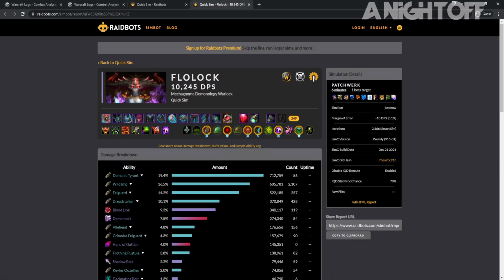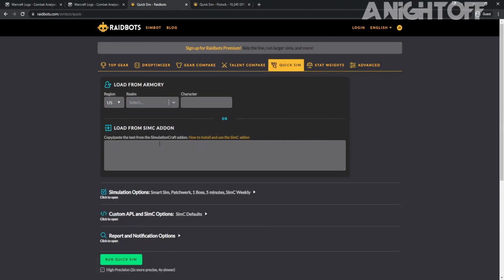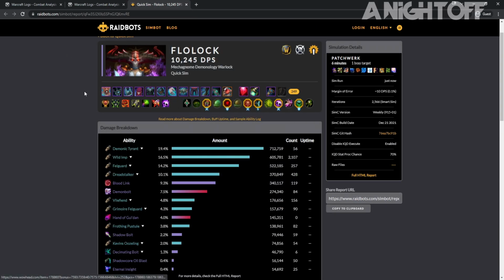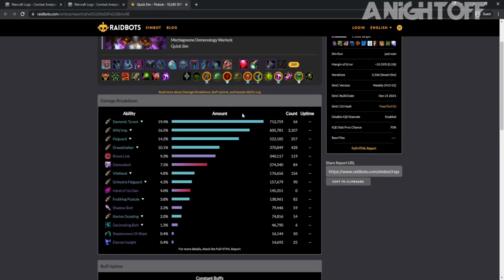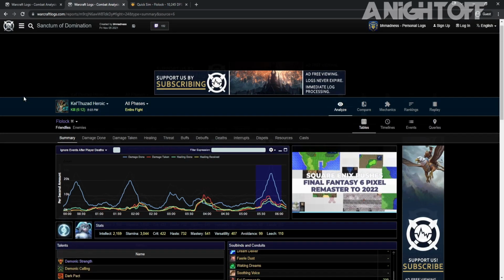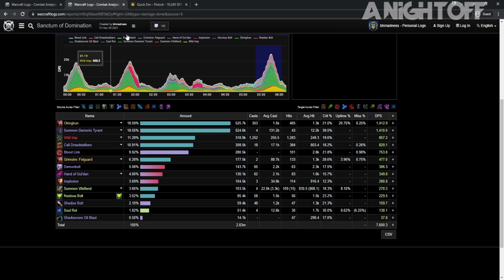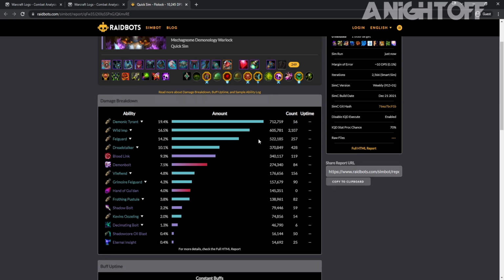And I did that. Like I said, I logged out in Destruction, so I can't type in my character name here, but you could if you logged out in the right stuff. So I had to do it elsewhere, but this is what I got. And so the first thing to look at is where your damage is coming from, the same way we did before.